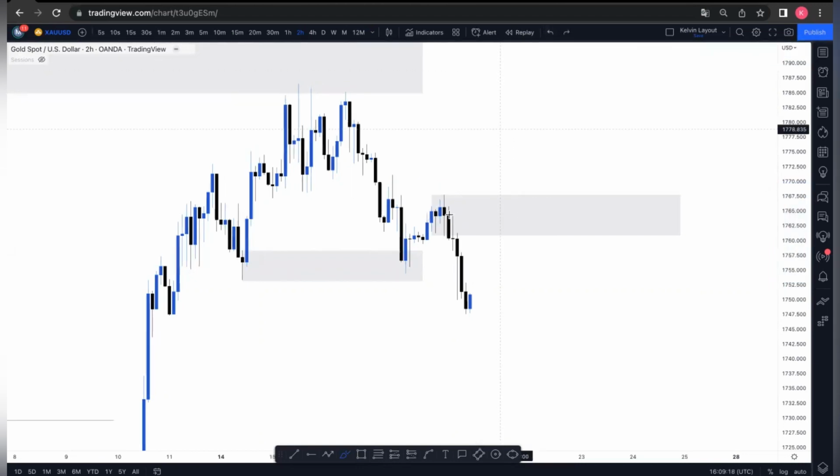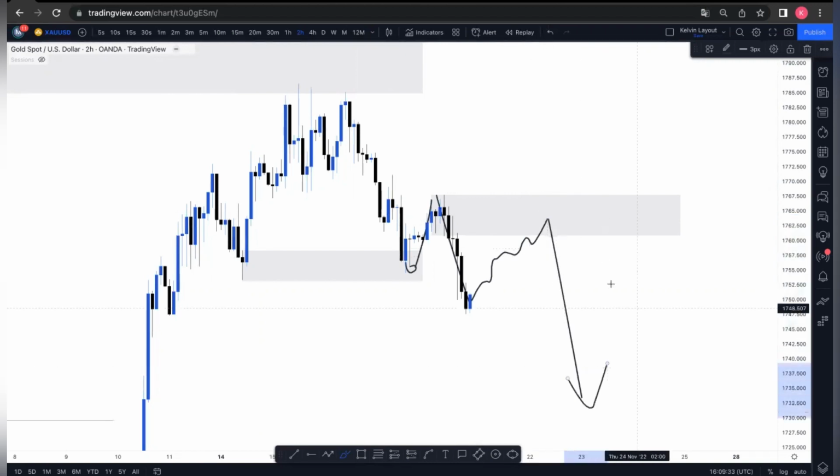some people call it demand to supply flip, is when we have a reaction, a pullback, and then that demand is violated. So now what we're expecting to see is daily gold actually pulling back to this point of interest, and then we see the push to the downside because we have a ton of imbalances sitting below. Okay, so from the hourly time frame, that's what I'll be looking for.